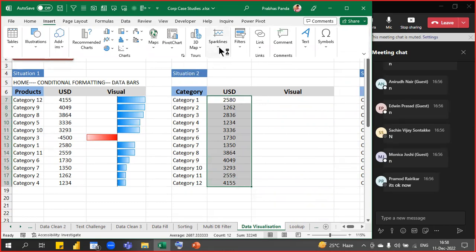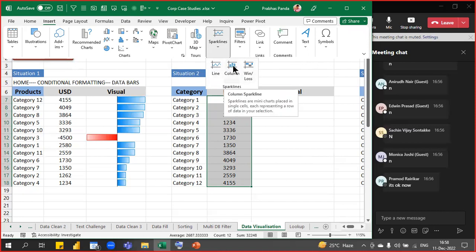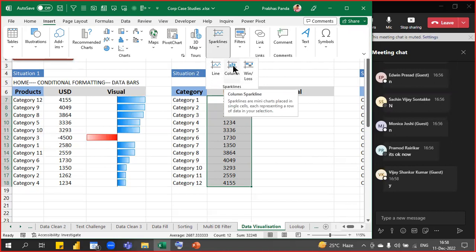There is an option called Sparkline. Three different types of sparklines are there: Line, Column, Win/Loss. Able to see, people? Just confirm. Right?